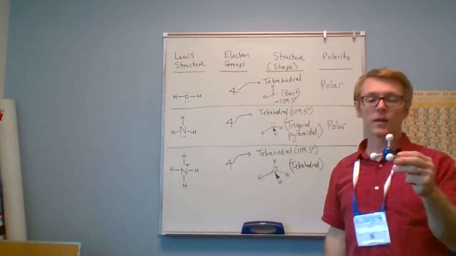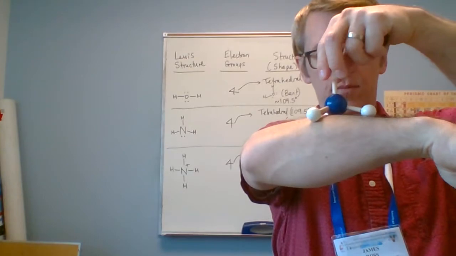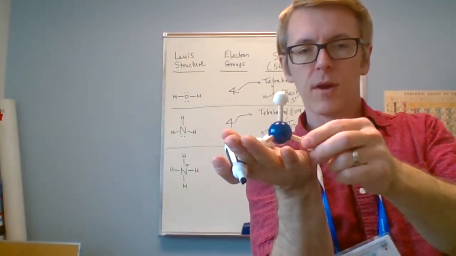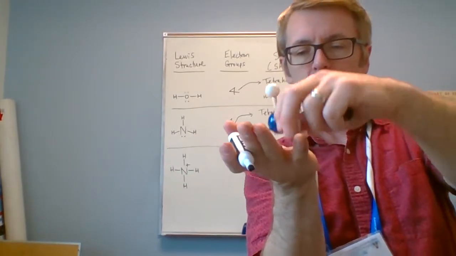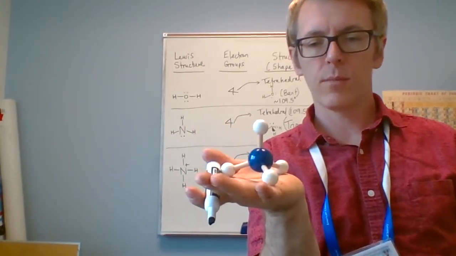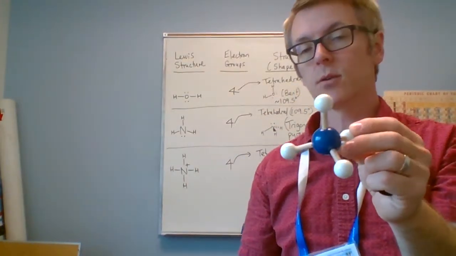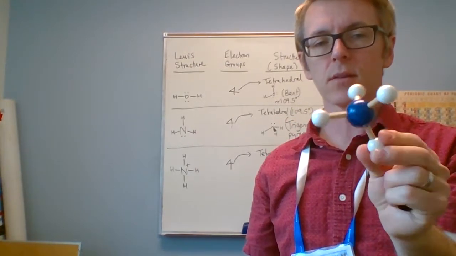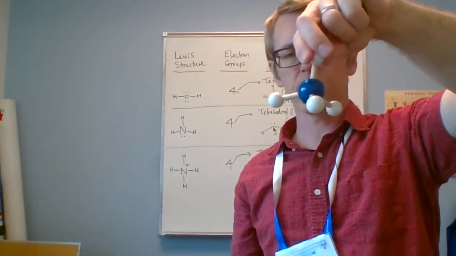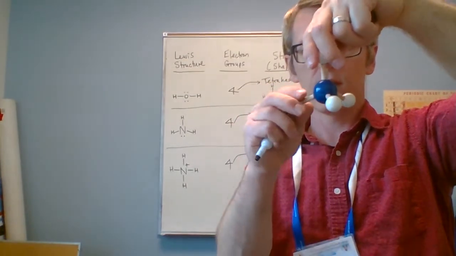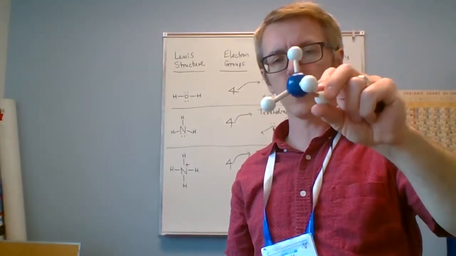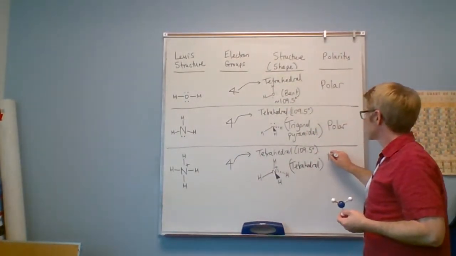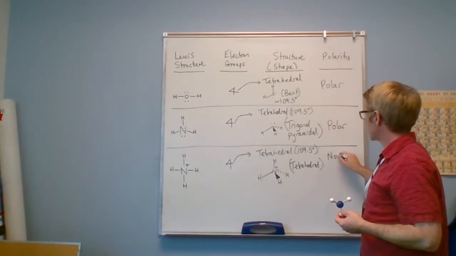Is it polar? Well on this occasion, no. I can set it down that way but if I rotate it it looks exactly the same. If I were to be struck by this object I'd be struck by a hydrogen exclusively. You can't be struck by the central nitrogen, it's concealed. So this looks the same regardless of how it would strike an object or an object would encounter this - it would always look the same. So this has no polarity, it's non-polar.